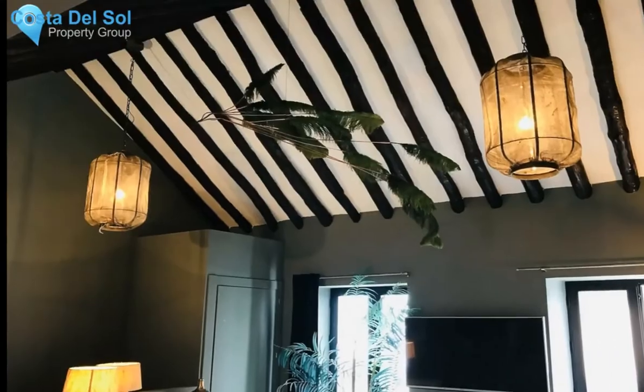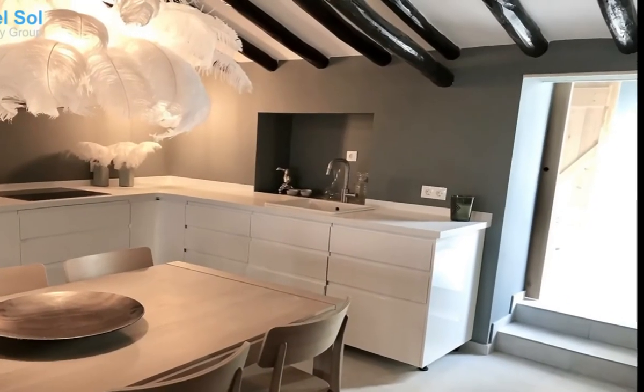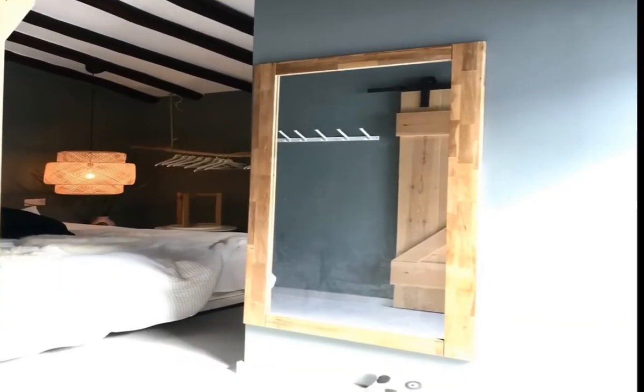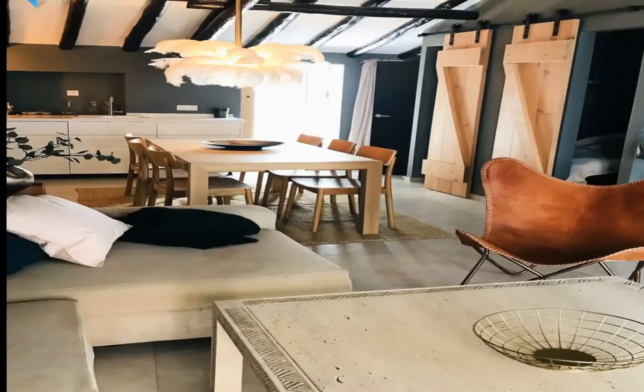Creating space in a smart way is a great asset when you only have a few square meters to work with. Through this, no less than two bedrooms, a bathroom, a guest toilet, a living room with workplace and open kitchen, and a terrace have managed to be planned — and it still feels airy.